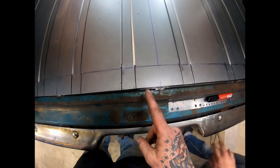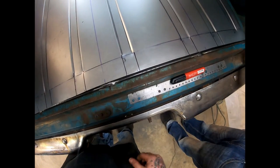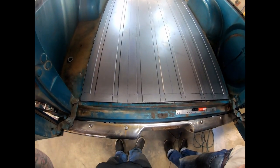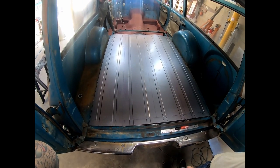So Brandon drew us some lines on here. We're going to try shrinking in between these a little bit and try not to overwork it too much, but see if we can get this to sit a little flatter. It's looking pretty good, actually.